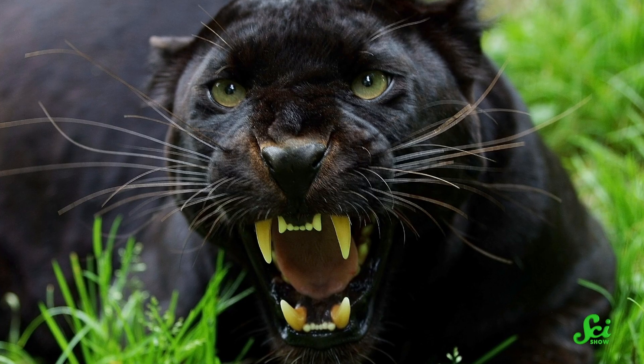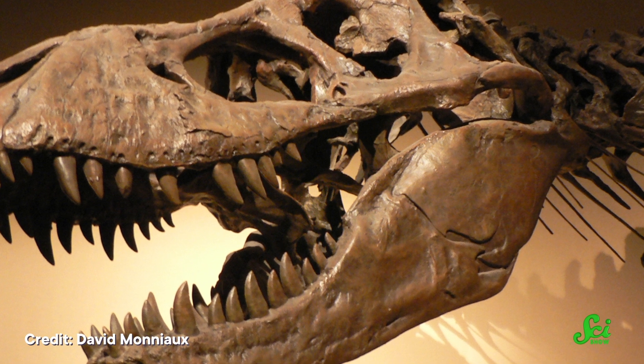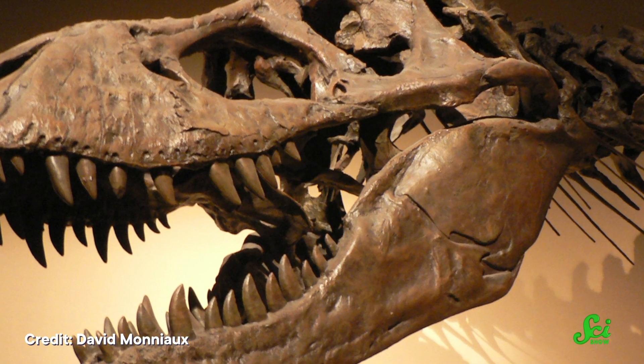We also need to be cautious about how we interpret the color of individual fossils — you might just have gotten a uniquely colored individual, like a black panther. And some organisms change color during their life cycle. But it is amazing that we now apparently know what color some dinosaurs were and some other ancient animals to boot. Yes, there are a lot of unknowns, but it is amazing that we are even having this discussion. A brand new field with brand new techniques has flowered in an amazingly short time. Millions and billions of years of the history of life are a little bit lost to us — we can only observe this whole world through the smallest of pictures, thanks to the fossil record. But now that scientists have developed amazing techniques like these, we can start to get that picture in color.